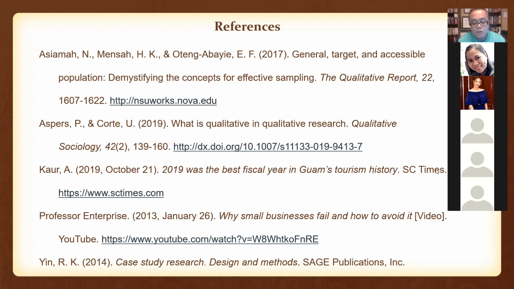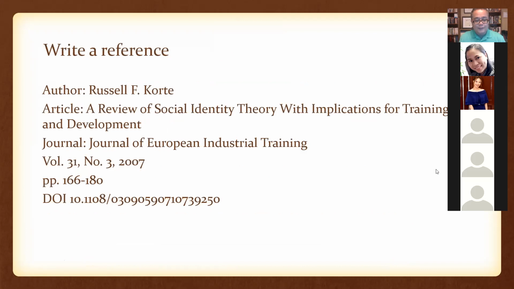Open your Word. If you have other questions, you can type it or remember it, and we'll answer it after our exercises. Open your Word and create a reference section. Isang reference lang. Ito lang. Ito yung information.